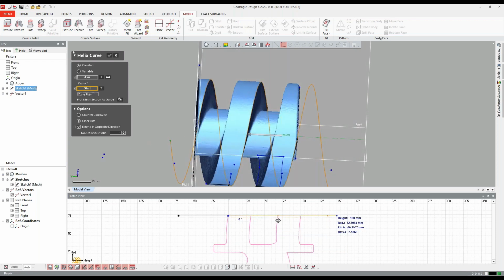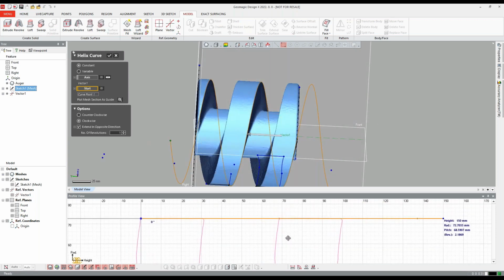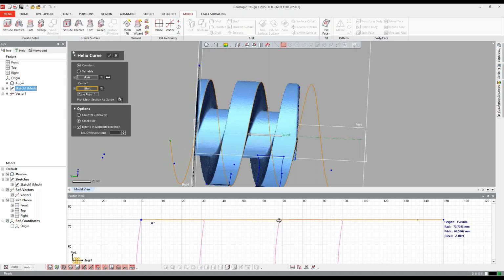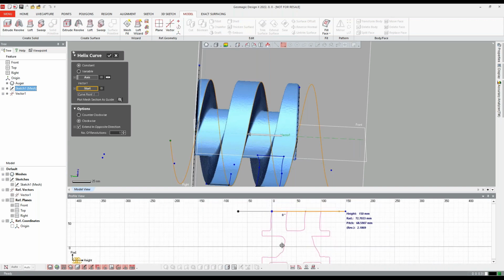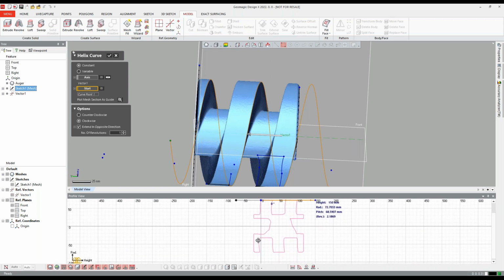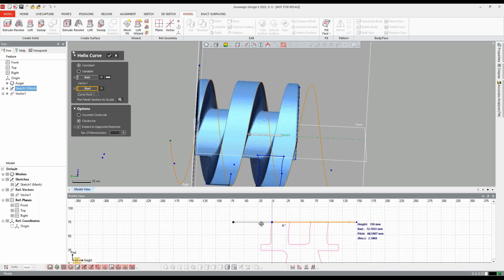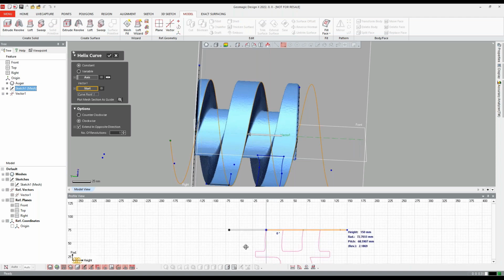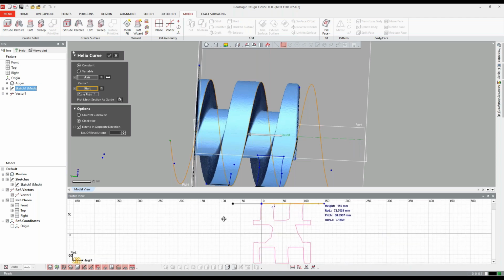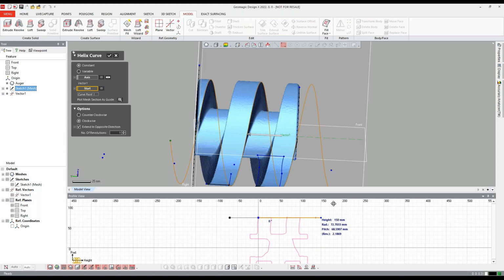So again, we can see a node. If we zoom in here, we'll see the node is right at the corner where it should be for the other rotation. The other one is out past the end of the part where it should be. And we can see that we're only extending probably half a rotation off the end of this part. If you zoom in here, you can see this is all going to be in millimeters essentially on the grid. And the same thing for height coming off the center. So you've got a 0 on your center line, you've got a 0 on your start point. So you can even drag things around by the grid here.